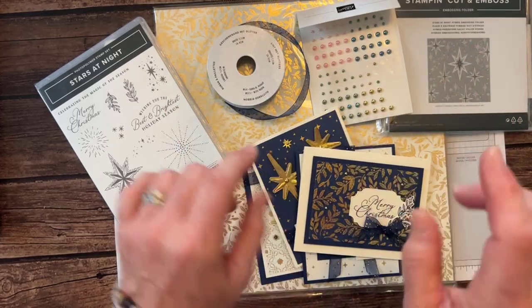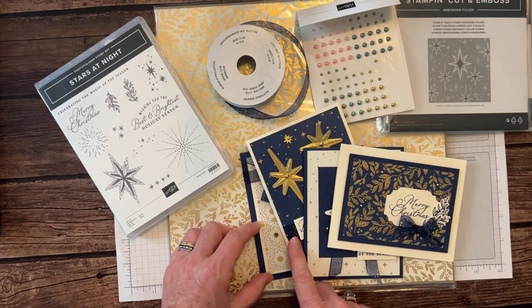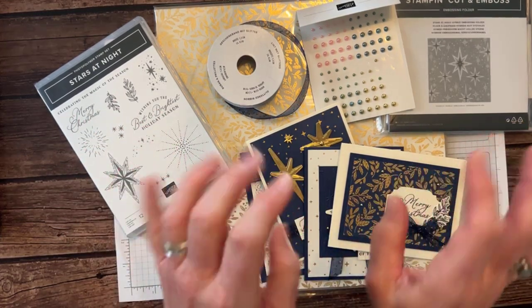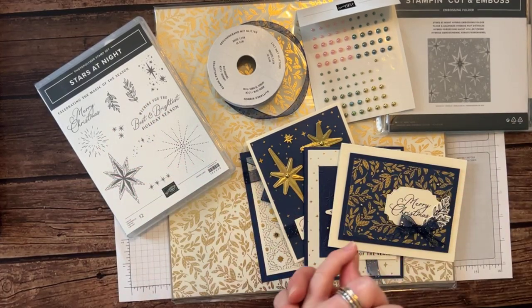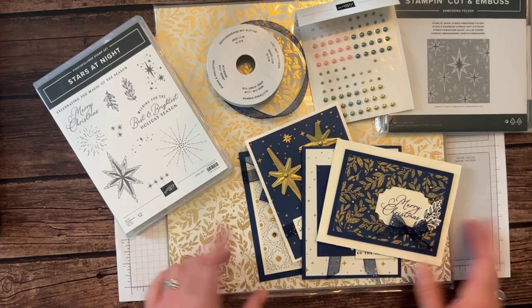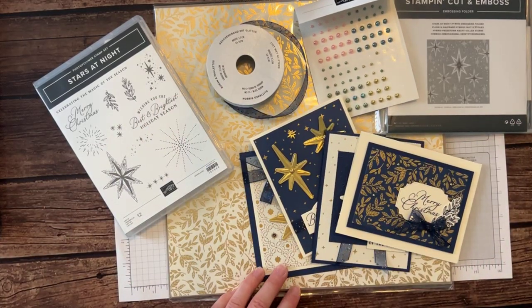Don't forget, RSVPs are due today. I've got to get the orders in today because I have to make sure I have everything here in time. Kits will ship out no later than Wednesday, November 30th, because today is the last day to RSVP. I'm trying to get that word out because of Thanksgiving. I kind of forgot to add another day or two in there, so I want to make sure I get everything ordered so that I can stick to my deadline of November 30th to get these kits shipped out to you. And then don't forget, as always, the PDF tutorial is always $15, free to my downline. My downline can also get the make and takes for just $15.